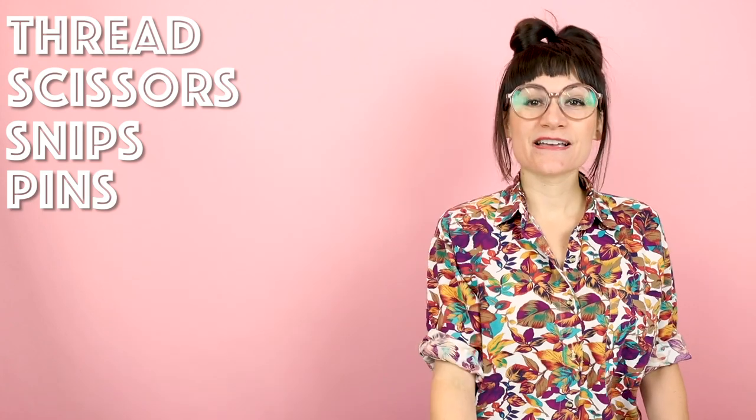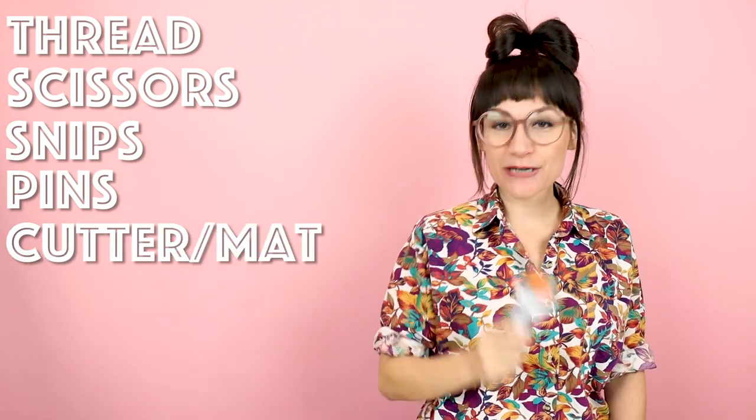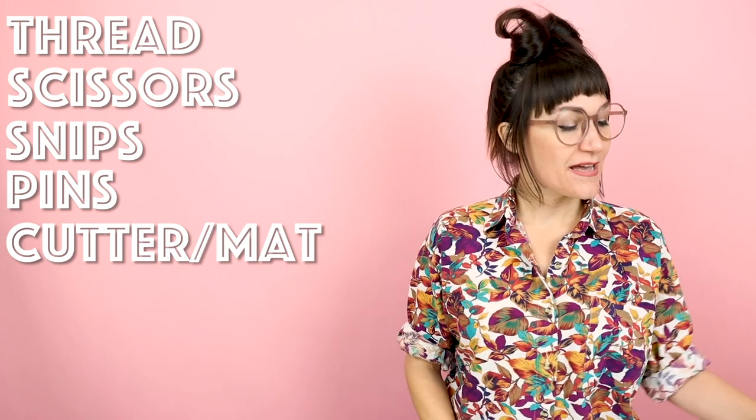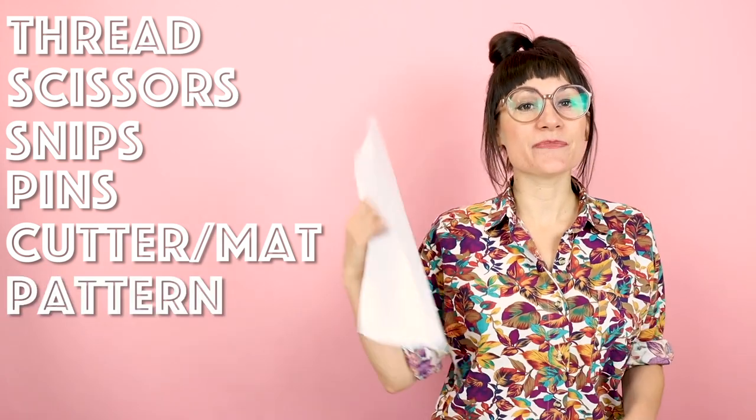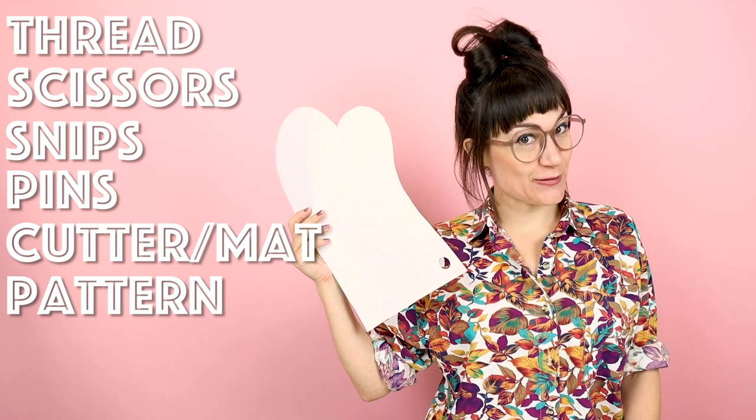Supplies for this project are super simple. You're going to need some matching thread. You're also going to need your scissors, your snips, your pins, your rotary cutter for cutting out that fabric. Make sure you have a cutting mat as well. And you're going to need a pattern. So I have a pattern that you can download on the website under my digital download section.